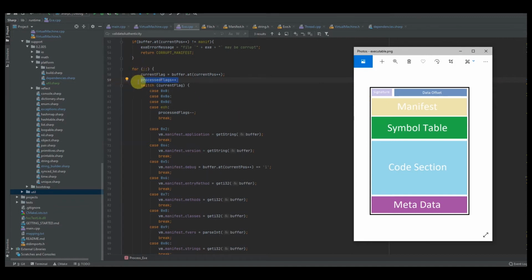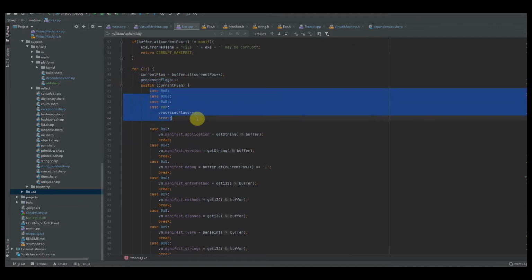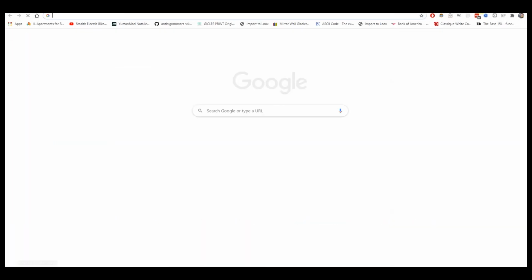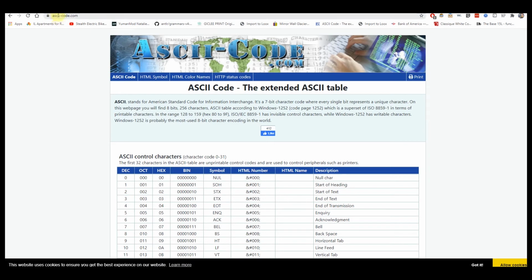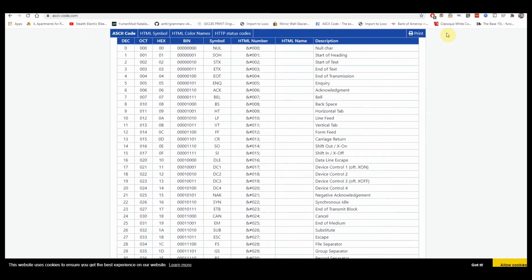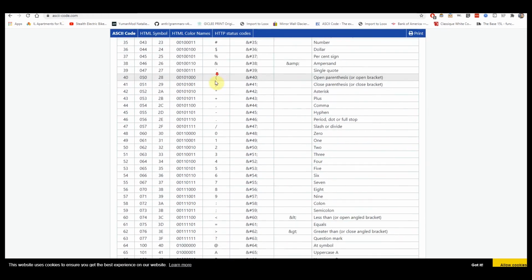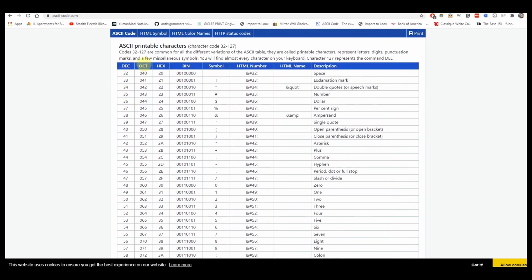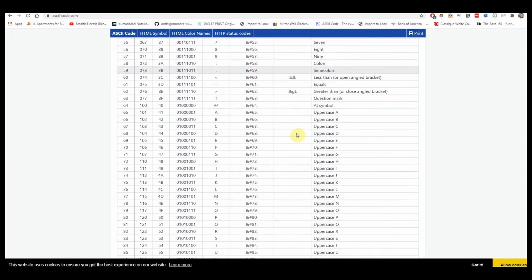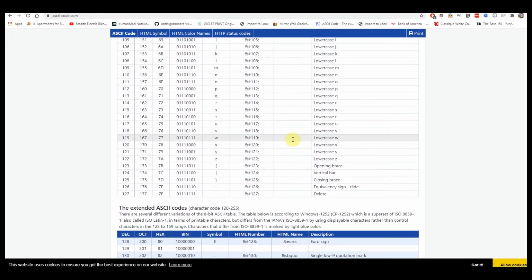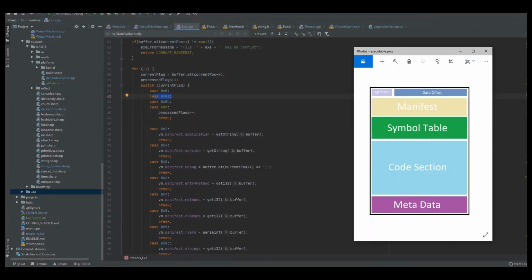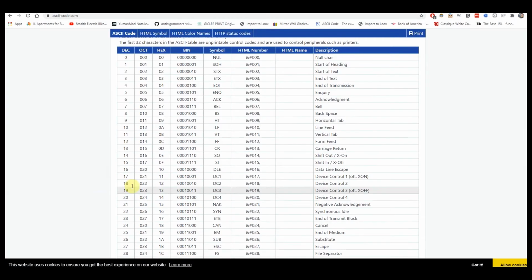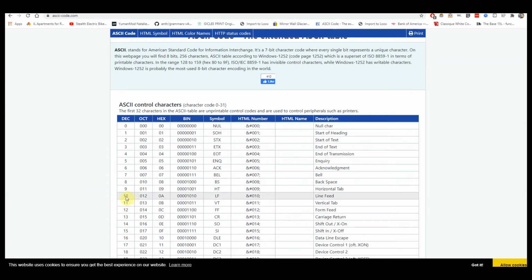We'll see what process flags does in a little bit, but we want to have a couple different characters. So if our character is a 0, 0xa, now if I go here to ASCII, I use this website called asciicode.com, and this is how I came up with the format for my executable. You can see down here it has the decimal, octal, and hex value of each of these different characters, and I use this to generate the format of my executable. So 0xa is a new line.